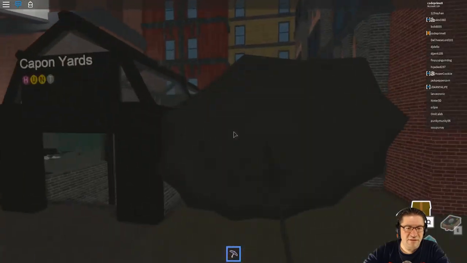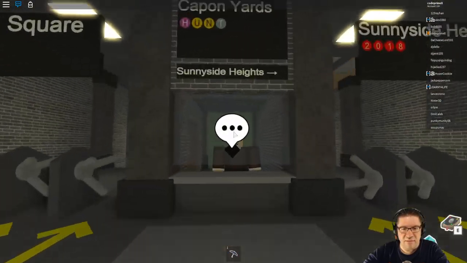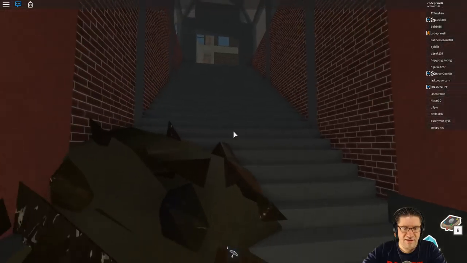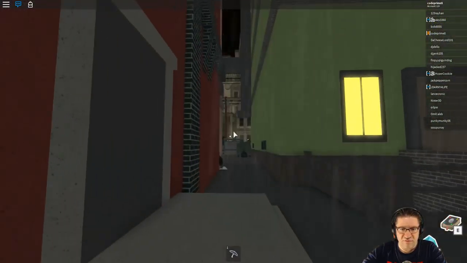We gotta go back to, what is it, Sunnyside? We're gonna go back to Sunnyside. Which station? Sunnyside. And we're gonna go to the museum. I think it's the museum, right? Stolen artifact of some kind.